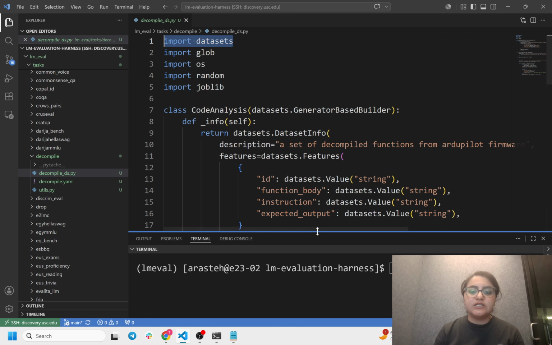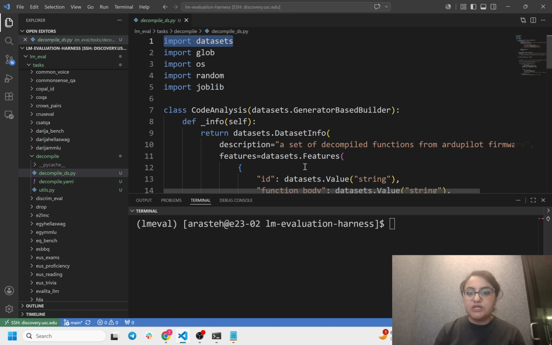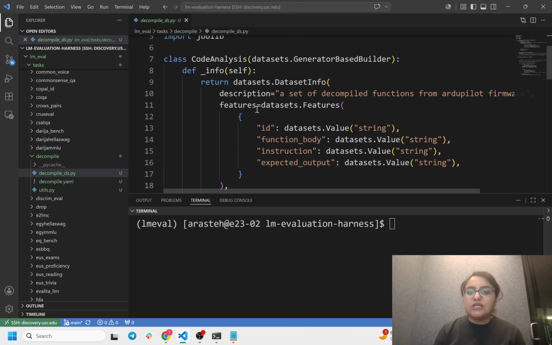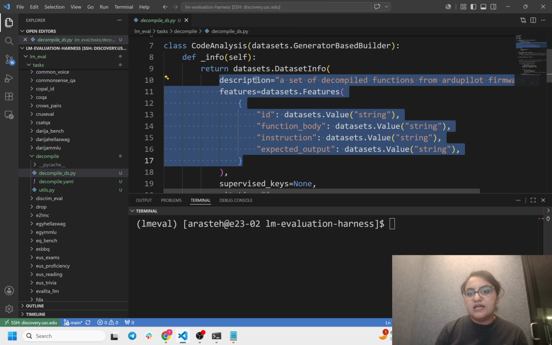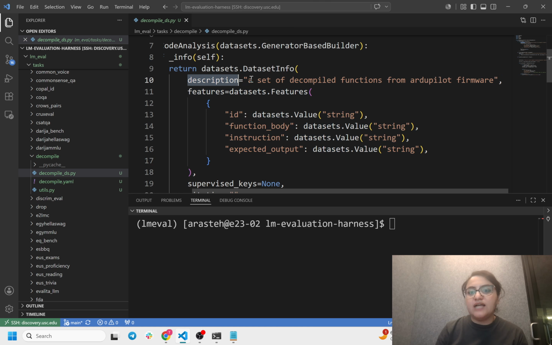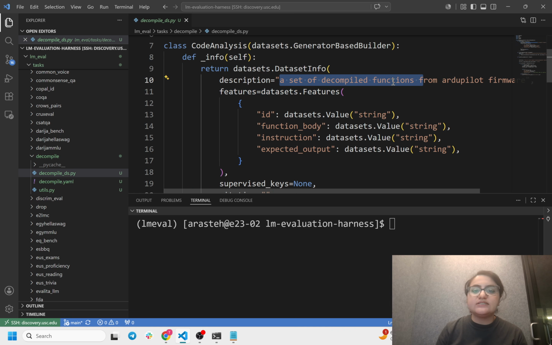It's a very nice library. So I use such a library here to give some dataset information to the harness. And I have a description. I tell the harness that this is a set of decompiled functions, and these are the features of my dataset.